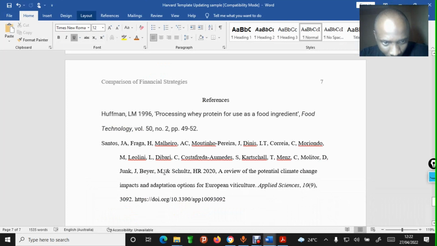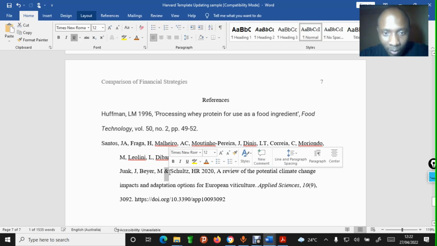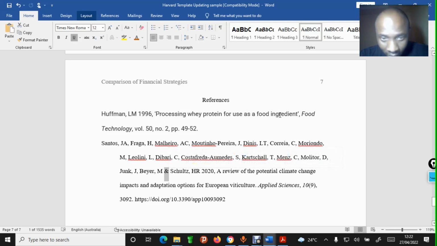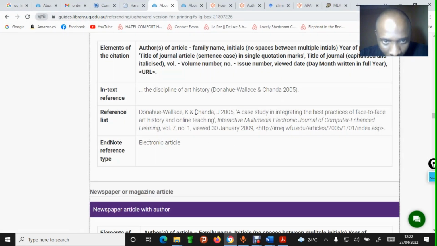So we're also going to remove this comma here. And when that is done, you're going to counter check. So make sure that here, between the second last and the last name is an ampersand, and instead don't have an and. Because when you look at this one as well, when you come to our site, we are having an ampersand. We don't have an and.